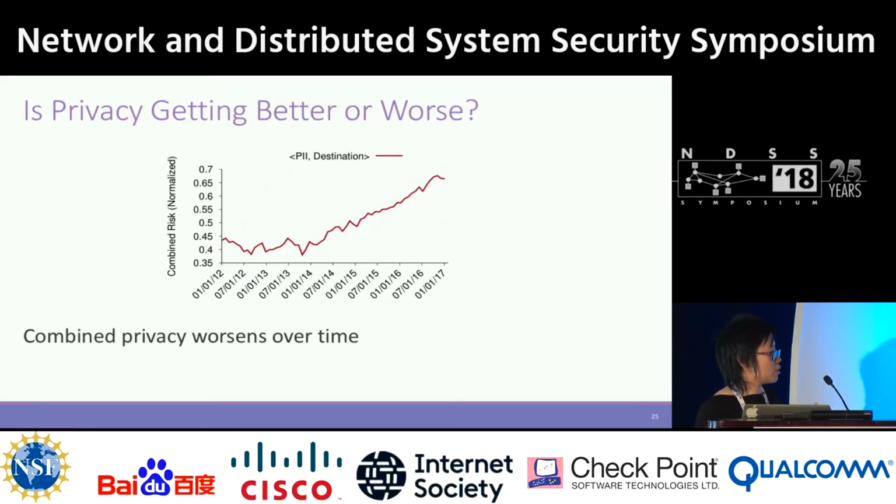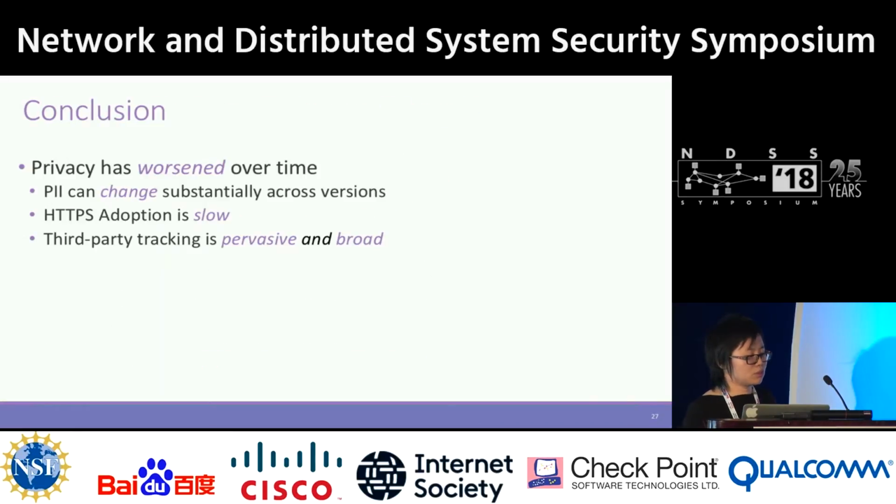So the combined risk rose over time, and this is mainly because more PII types were leaked and more domains were contacted. So to conclude, by the definition of our privacy, it has worsened over time.